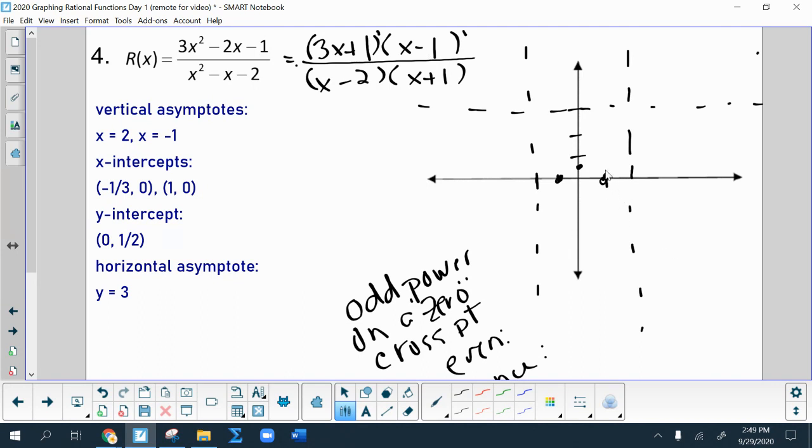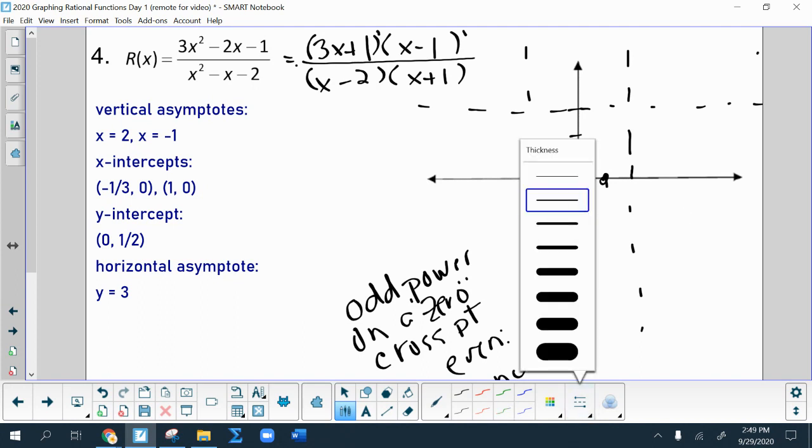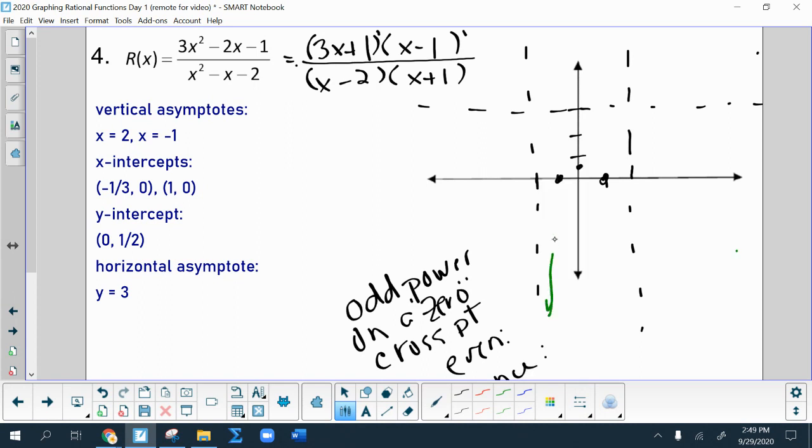So this graph has to cross over 1, cross through the y-intercept, cross through at -1/3, and it has to get closer to these vertical asymptotes. To come down this way and then come down like this, it would then have to turn and cross again to come through this point. So it doesn't really make any sense. The only real option we have on this problem is to make this shape parabolic. So it comes up, crosses, touches, crosses, turns and backs down.